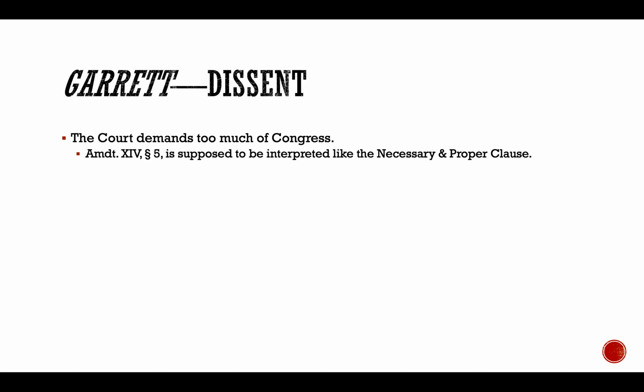All right, what does Justice Breyer say in his dissent? We have a fairly lengthy excerpt of Justice Breyer's dissent. Justice Breyer's main criticism is that the court demands too much of Congress, and demands too much without any real constitutional basis for those demands at all. So start off with this first point, that Section 5 historically has been interpreted as a necessary and proper clause. If that's the case, then Congress should be given all of that deference that Chief Justice Marshall gave to Congress so many years ago.